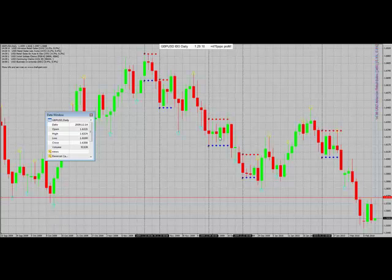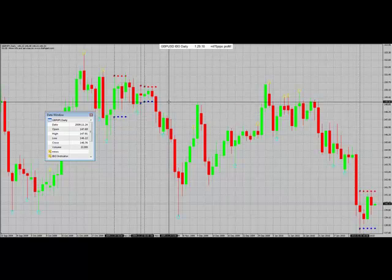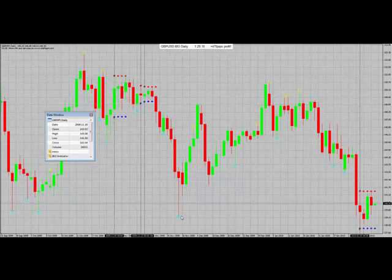Now you're saying, okay, well, this is just one currency pair. Well, let's take a look at a couple others quickly. Let's take a look at this pound yen. This pound yen's got opportunities. Here we've got a great pound yen trade. It gave us 130 pips of risk with a maximum favorable excursion of almost 1,000 pips. How would you like to make 10 to 1 risk reward ratio? That's great.